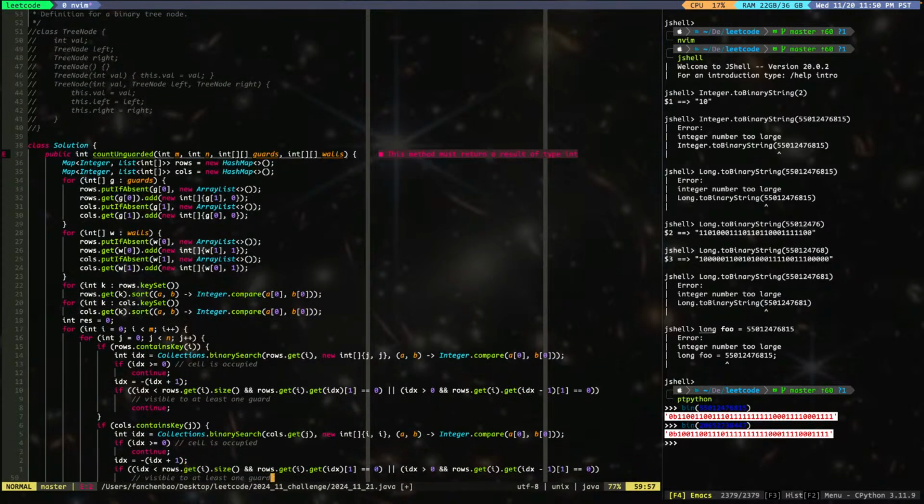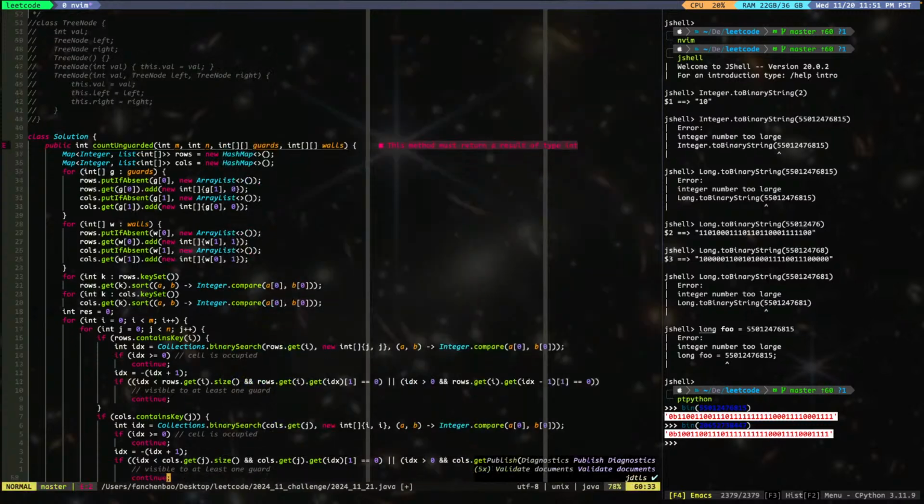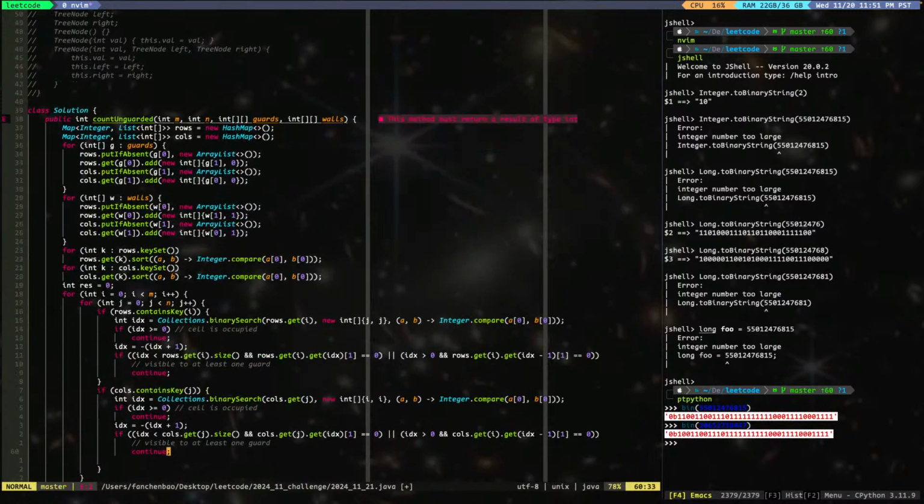Save that out here, let's continue. How do I do this? And then we say columns.get(j).size, and then columns.get(j) is equal to 0, and then we say columns.get(j).get(index minus 1), the one in front, if it's equal to 0, then continue.